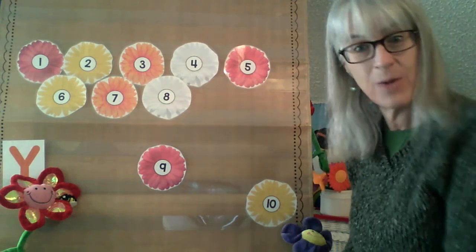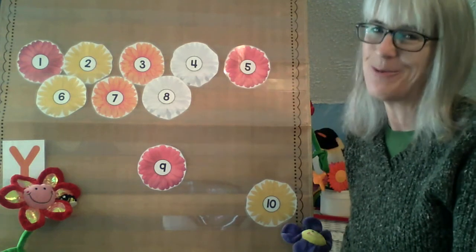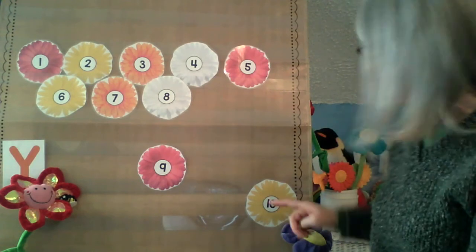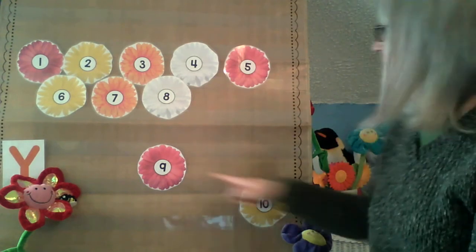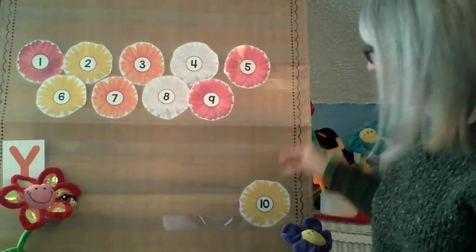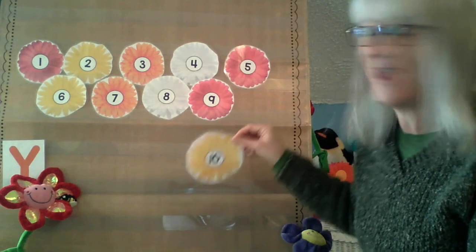1, 2, 3, 4, 5, 6, 7, 8, 9. Right, where is 9 at? Did you say the pink flower? Good job. Yep, it's not this one. It's this one. 9. And what's this one? 10. Right, 10.